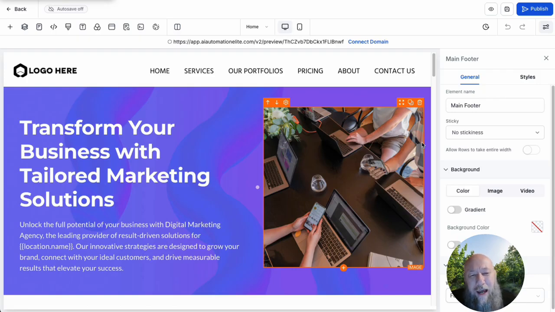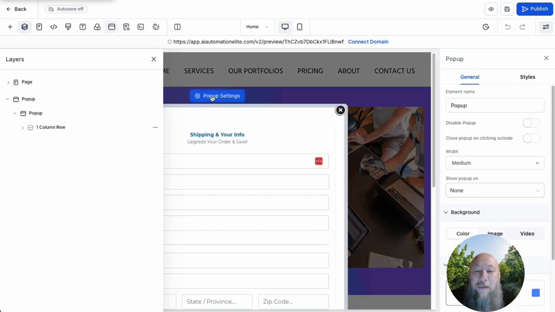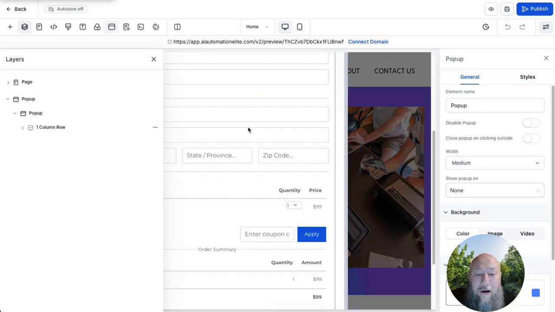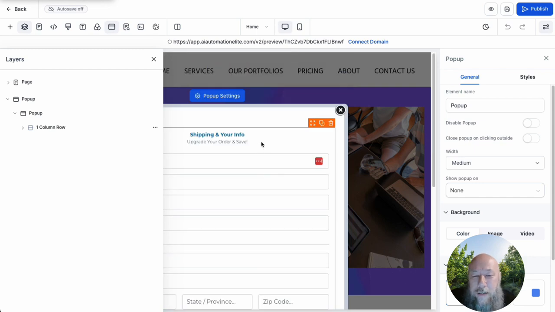So we're just going to hit the highlights, and we're going to kind of kick our way through the door sometimes to figure out what we need. Now, our layers, for instance, this gives us the layers. So here we have a web page, and we also have a pop-up that's associated with this page. If we take a look at that pop-up, for instance, this is a pop-up here, right? So lots of information, probably far more than we want. Shipping your order, so we'll want to change that. That'll give us a great opportunity.